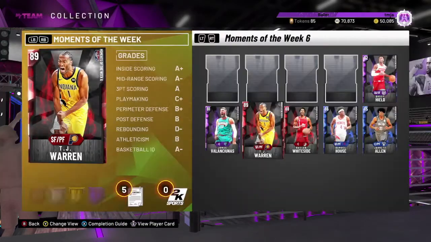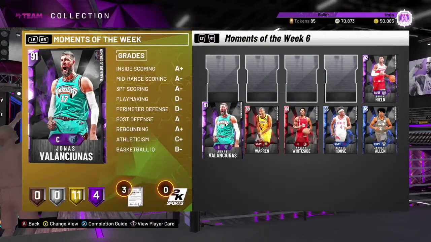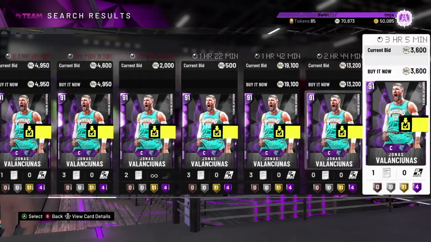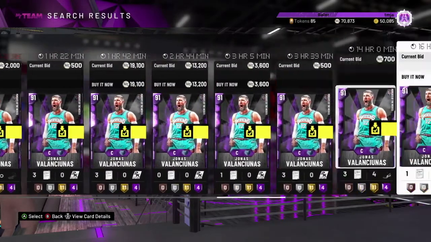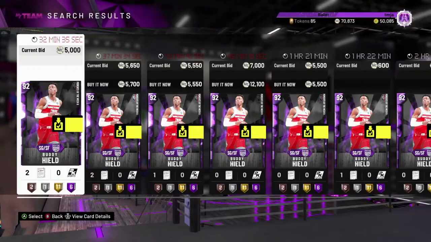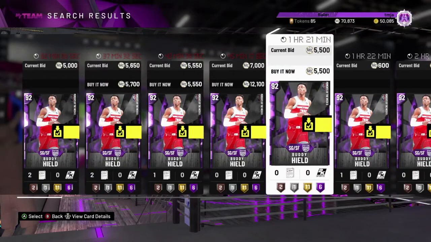Like if you sold this for 3, this for 2, this for 2, this for 2, you know, it all adds up. If you have this card and you don't use it, you can easily get like what, 4 to 5K for them. Oh, that one's 3.6. But even like that, that's MT that you're making, and you can use it to get cards that you actually want, which I don't know.